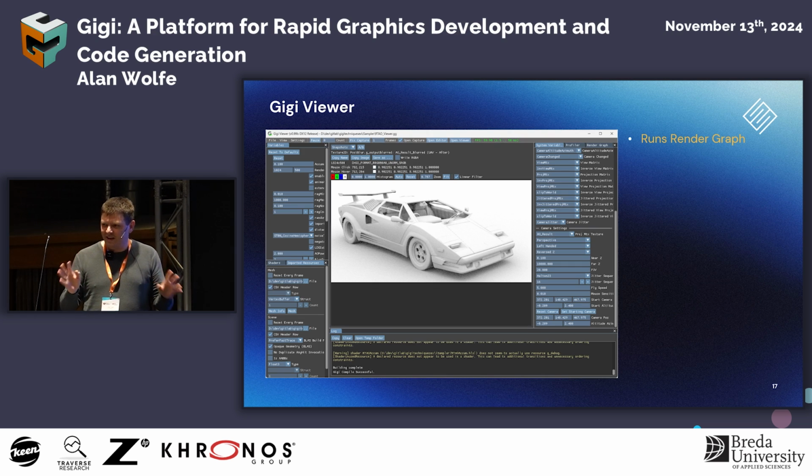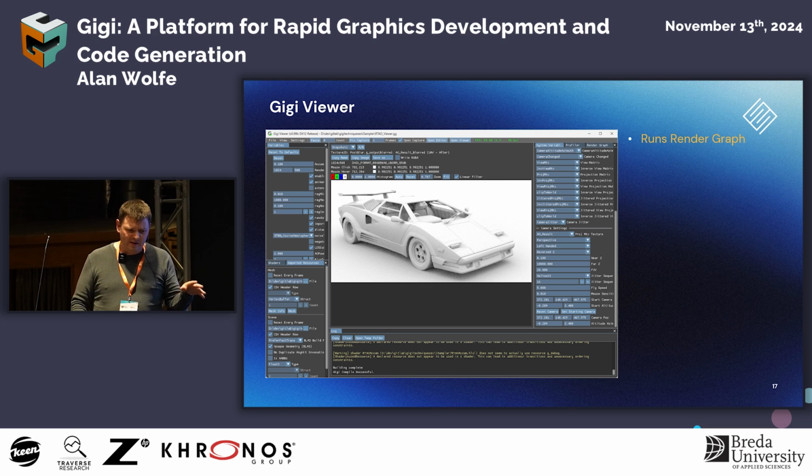So yeah, that was the editor, kind of a lot of stuff. And then here's the viewer, which is just super busy. I think it needs some UI help, but it's fully featured, and I think that's what's important. So the viewer is responsible for running the render graph, so it actually runs it in real time, and if it's evolving, you can see it evolving.